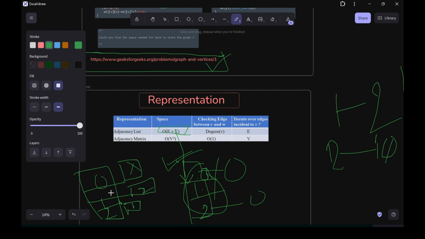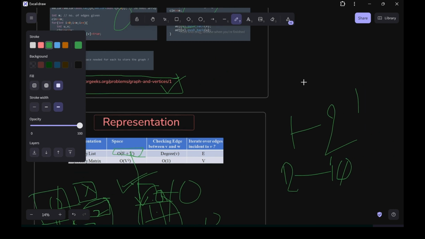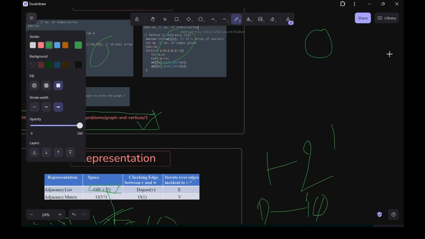Then how much space? This is V, the number of nodes you store, and the number of edges, there are only 2 edges. The graph looks something like this: 1, 0, 2.